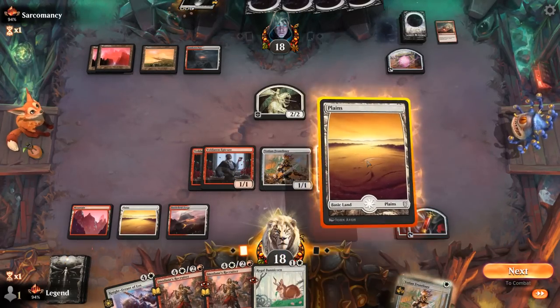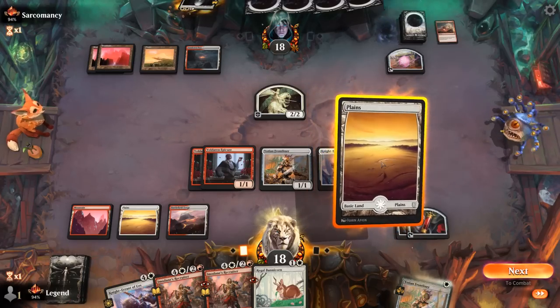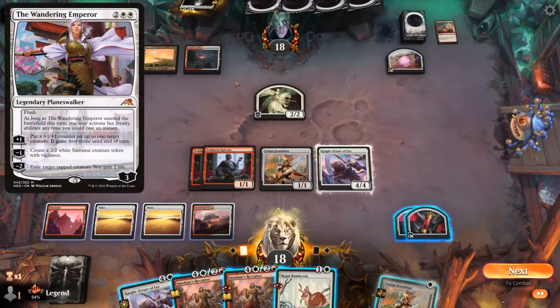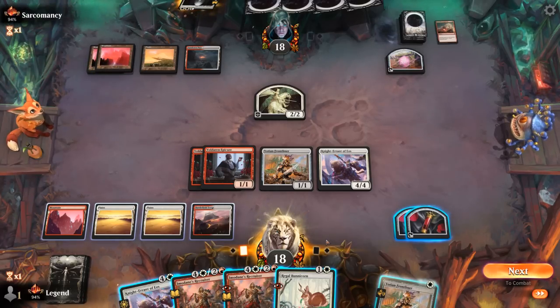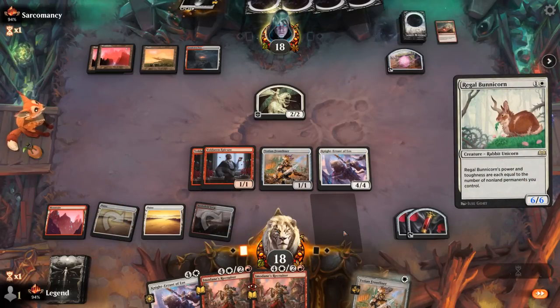Okay, so I'm just going to try and deploy as many creatures as possible, which I think includes going Bunnicorn, convoke another Knight Errant. Opponent might have Wandering Emperor to exile my other Knight Errants, but if I tap it, they can still exile it. So that's not really going to make a difference. But yeah, let's go Bunnicorn. Tap 5 creatures, and then they might exile the Bunnicorn instead. We'll see.